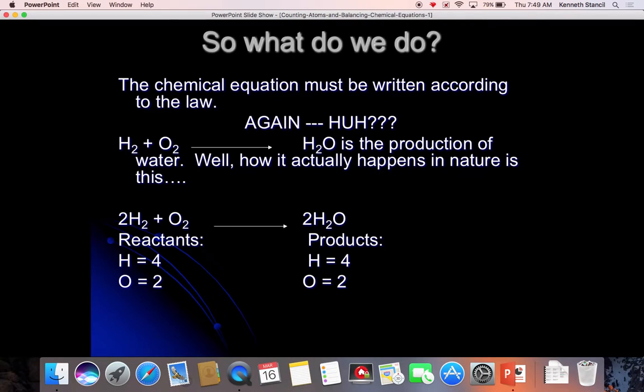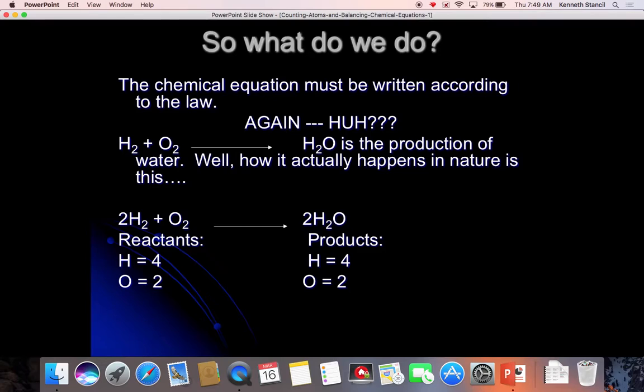On the test, you will be asked to look at 3 or 4 different equations, and you will have to identify which one satisfies the law of conservation. You may also be asked to balance an equation. What numbers do you change? We know now that we can only change the coefficient, but you may be asked to actually balance it. Either one is easy if we count our atoms and then we go through the process.